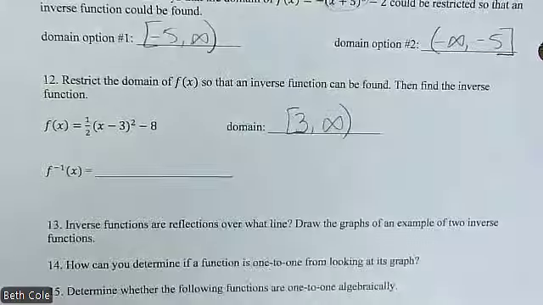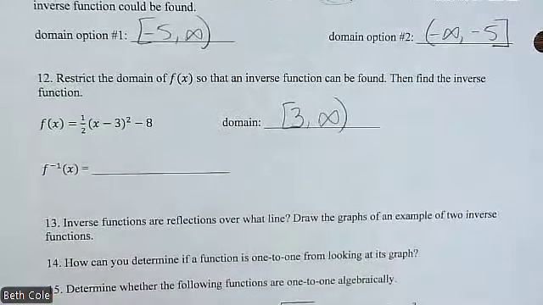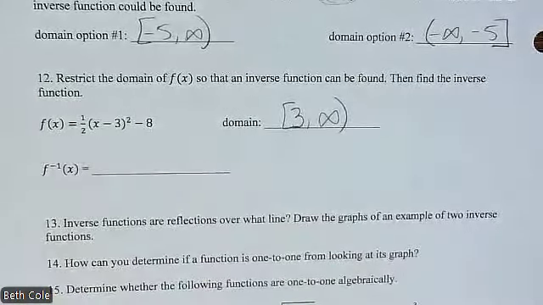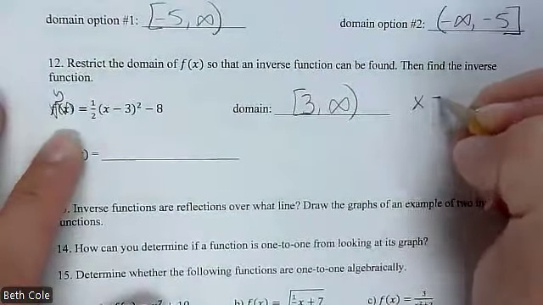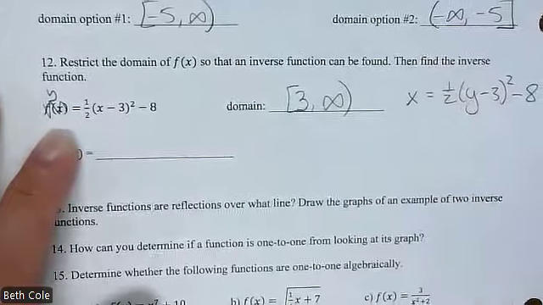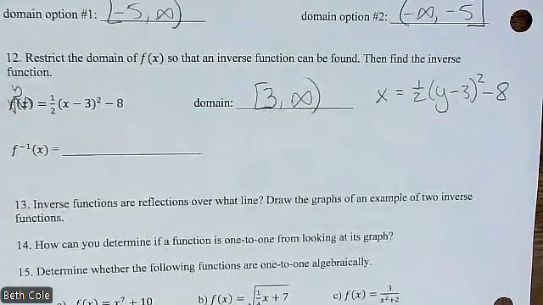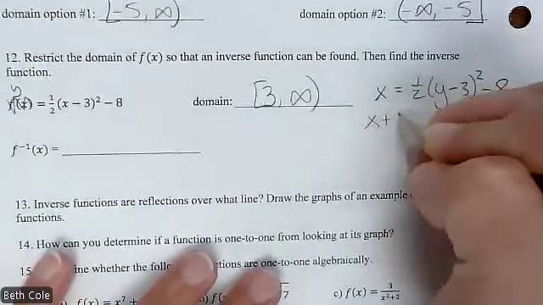So when we do our inverse, you will eventually come to a fork in the road where you have to make a decision about plus or minus. And we're going to choose plus. Okay? So scribble out f of x, call it y. We're going to switch x and y. And find our inverse. These are the steps that usually go pretty well. So you have to unwind. What's first? +8.